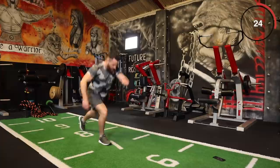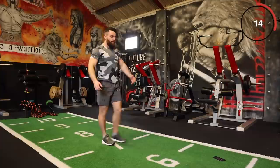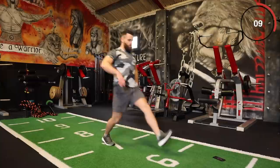It's you against you. Go at your own intensity. Just remember, the more you push, the more reps you get, the more effective the session, the better the results. That's the way this works. Keep going. Go on.